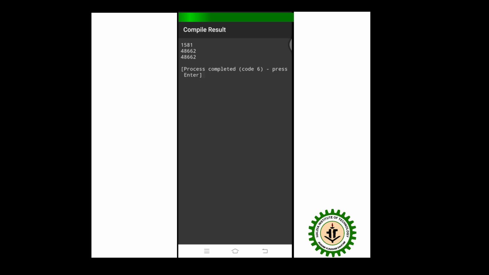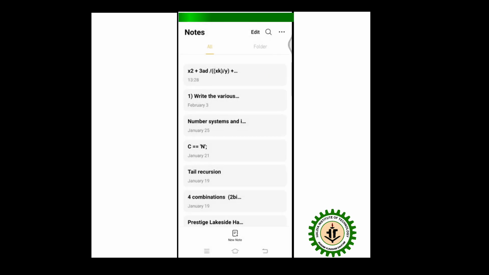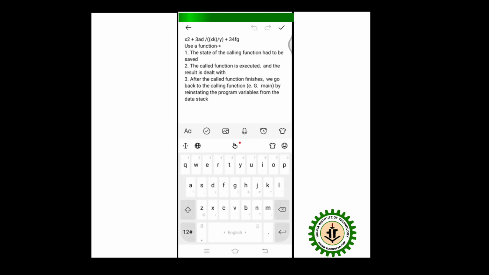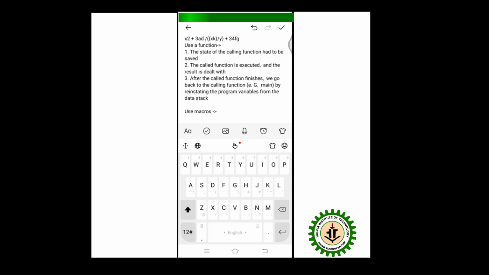Now you may say that this is the same, but it is not actually the same, because, let me tell you. First of all, when you use macros, then the following thing happens. Number 1.